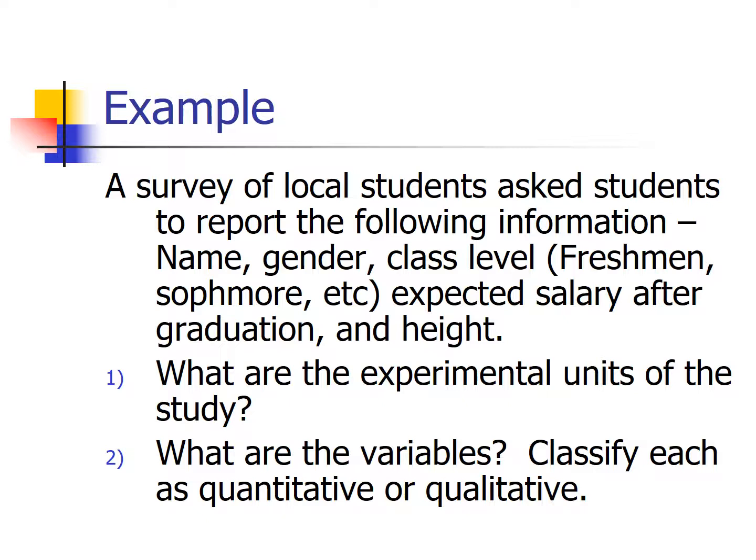What are the fundamental building blocks of the study? My second question to you is what are the variables? And then also for each of these variables, classify each as quantitative or qualitative. So the answer's on the next slide. I'm going to turn the page in just a moment, but I want you to take at least a few seconds to think this through. You don't even necessarily have to write down your answer because it's going to be written down for you. But at least think it through. What's the experimental unit? What are the variables? And try to think: is each variable quantitative or is it qualitative?